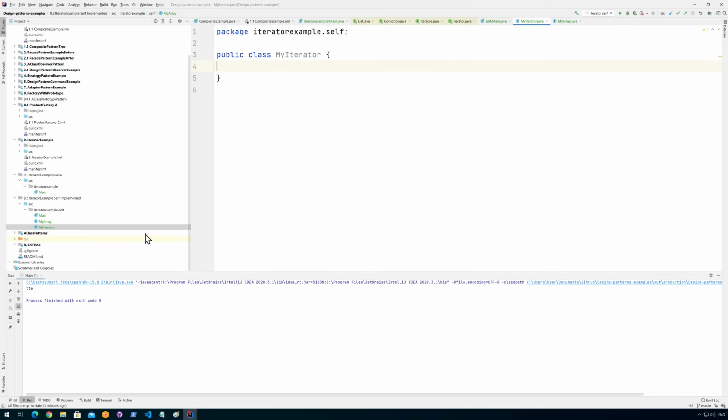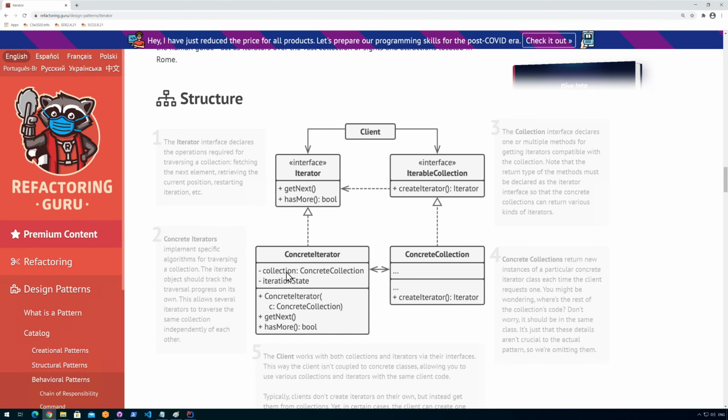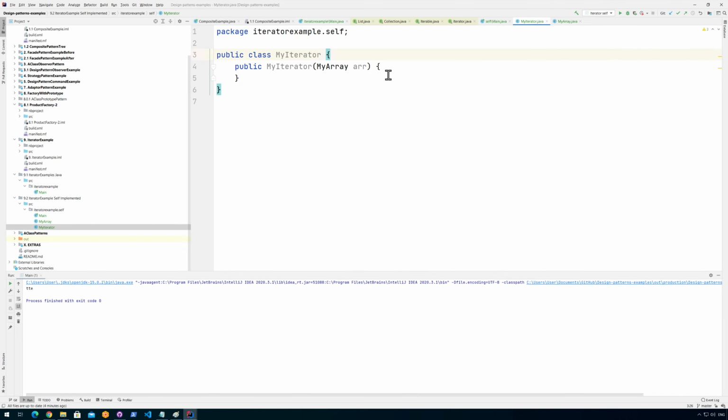And the next thing, we have our iterator here, so we need to create a constructor. That constructor is going to take MyArray as a parameter, and we need to save that. If you look in here, you can also see we need to save the concrete collection as a private field.